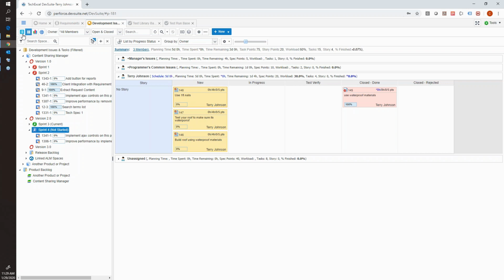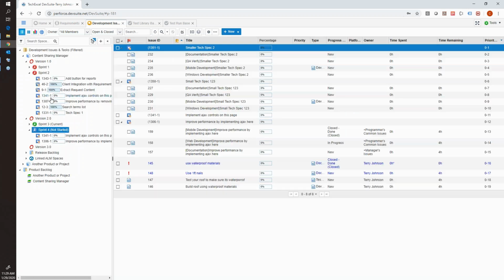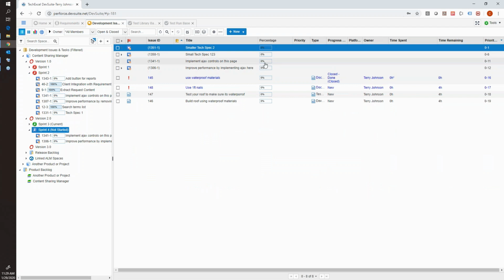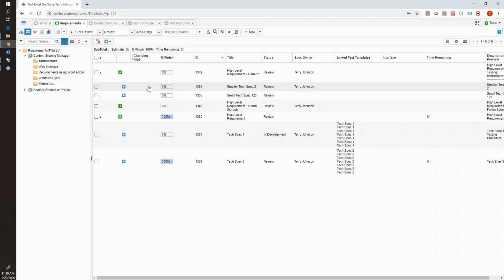Now, speaking of that, one of the things that you probably notice is this little percentage finish sign right here, right? So this is extremely useful as a visual indicator to see where things are at. So not only do we have statuses, but we have percentages. Okay, now these percentages actually will roll up to our requirements, right? So right here, as I'm completing those tasks, eventually this particular spec is going to increase in percentage.